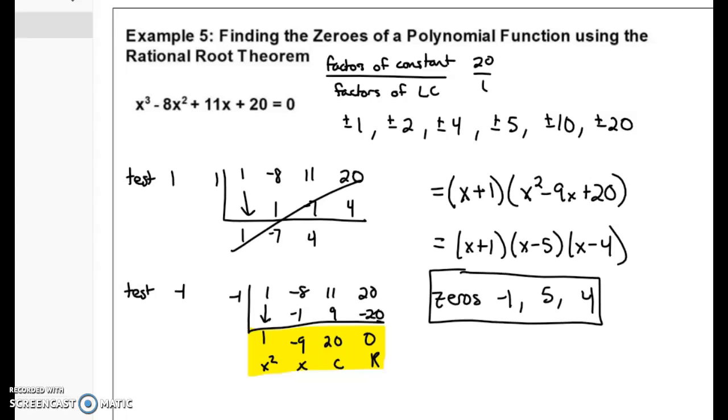So the rational root theorem isn't necessarily ideal, but it's a good place to start. It gives you a list of numbers to go off of. Instead of just taking a wild stab at numbers, it at least gives you a list of what the possibilities are. It narrows it down somewhat for you, so you at least have a place to start.